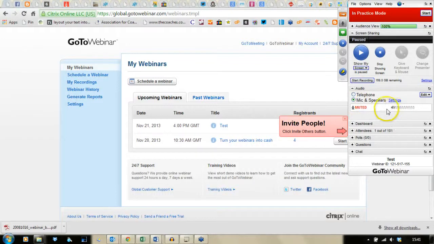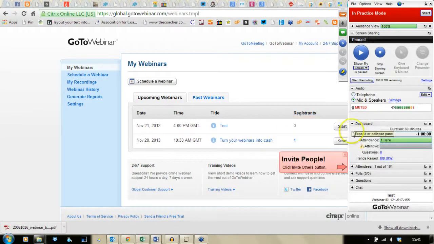The audio settings, mic and speaker, and you can see as you speak that the settings here change. Okay, and the dashboard, here we can see how many attendees we've got, but we can also see whether or not they're actually attentive, so if they're active on the call. If there are any questions as well.